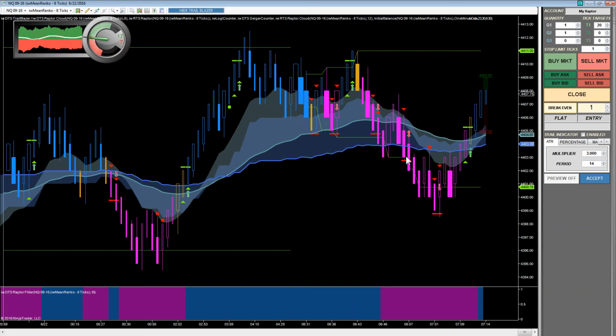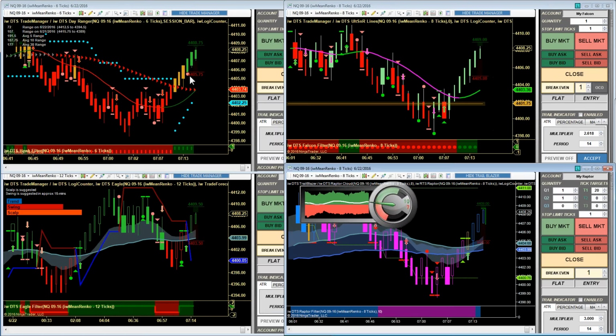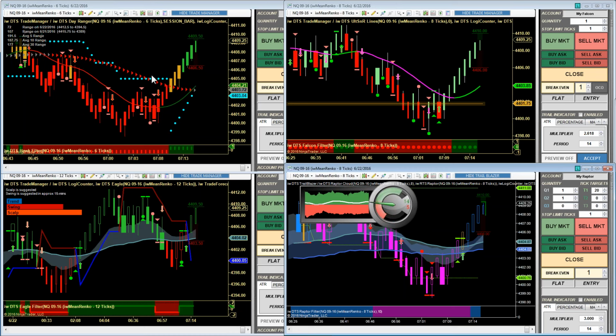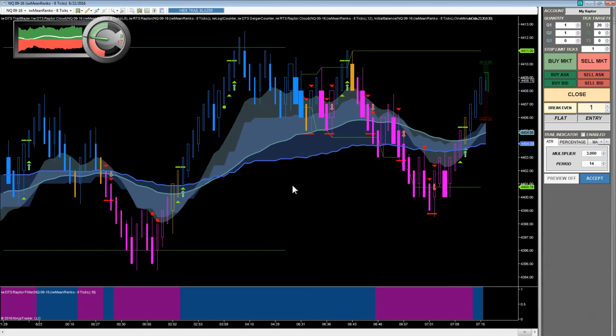It came about because we had a lot of owners who were trading off of laptops, and they said, can you give me a one-screen system? I'm just used to trading a one-screen system. And you can see you don't need 4 monitors. You can just get by minimizing your charts and then expanding them as your signals develop. But even so, we had traders requesting a one-screen system for whatever reason. So the Raptor incorporates elements of all 3 birds into one. There's elements of the Hawk, the Falcon, and the Eagle behind the signal generation here.